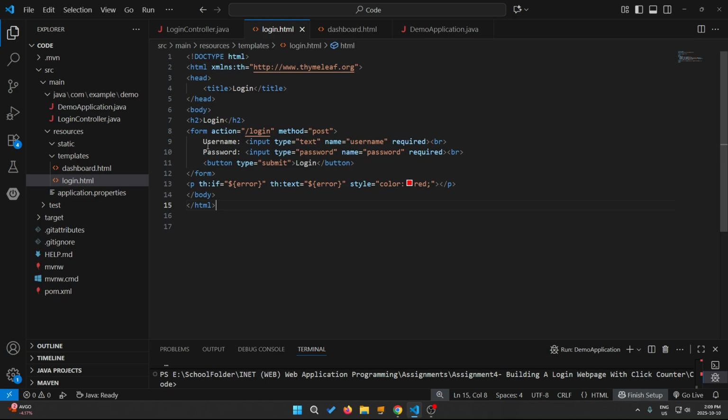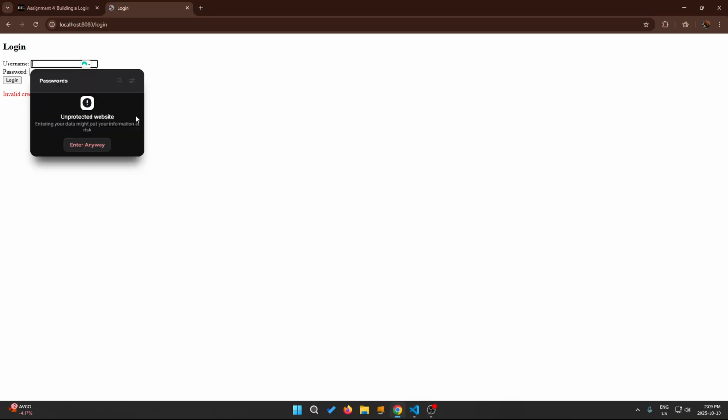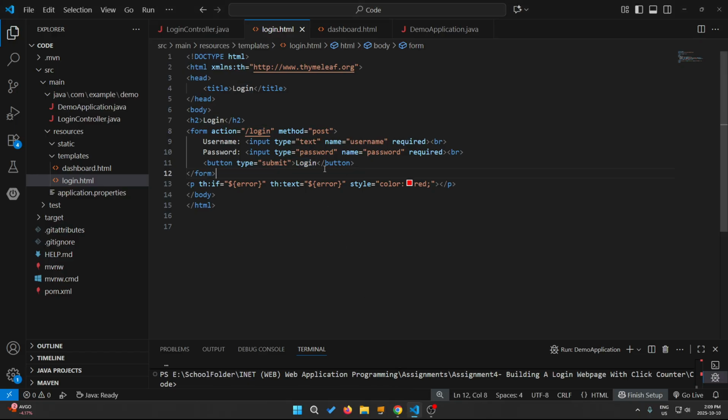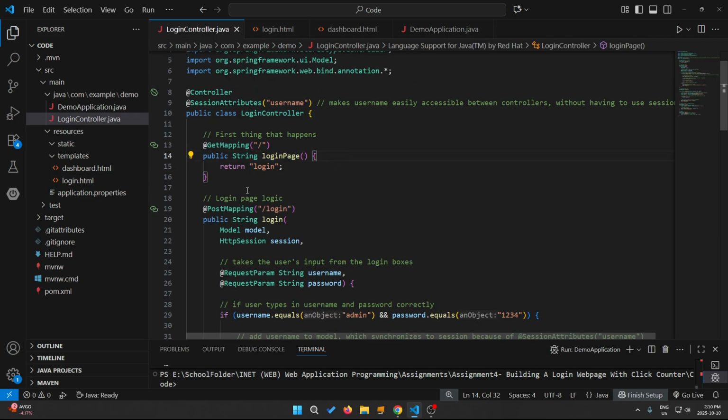And then as soon as you click submit, you see the action and the method. As soon as submit occurs when the login button is pressed, it triggers this. So when the login button is pressed, it sends a mapping of login to the method post. So it looks for a post mapping whose name is login. And so it'll find this.